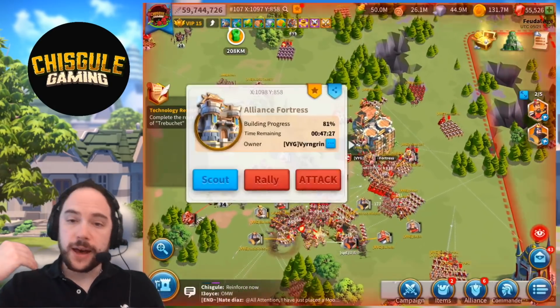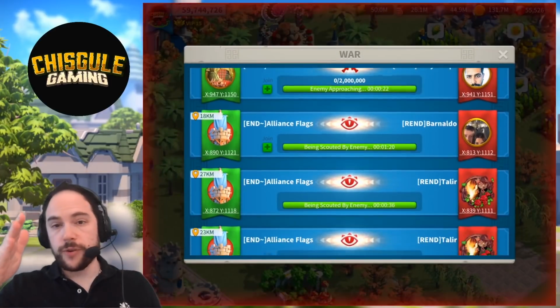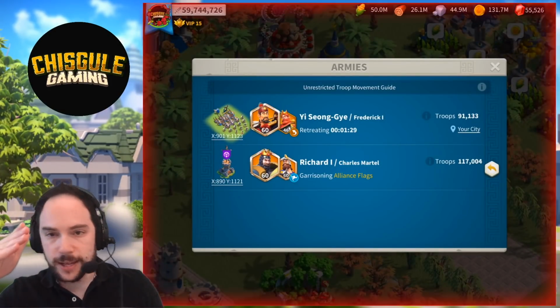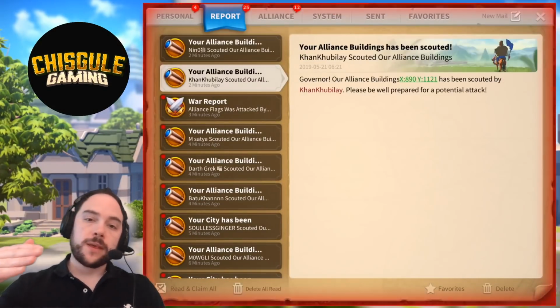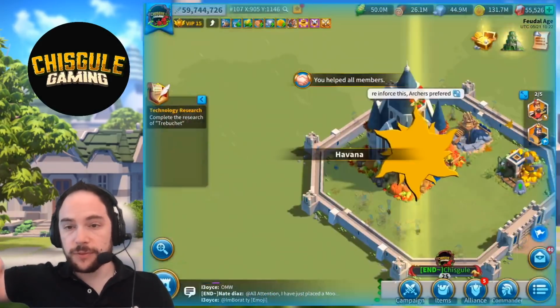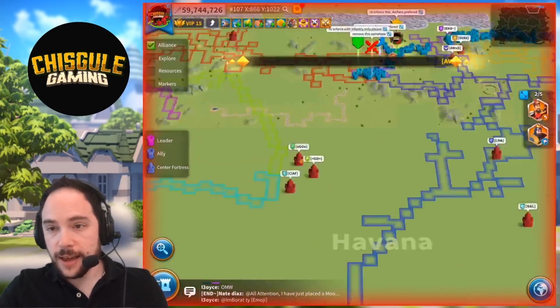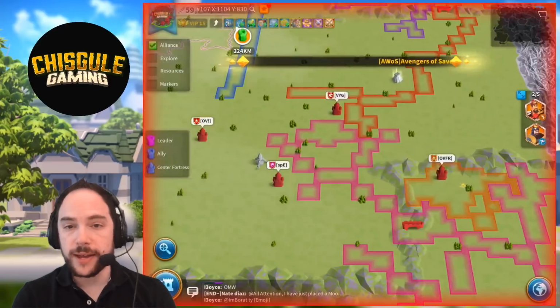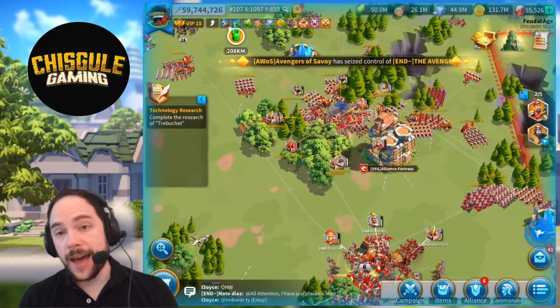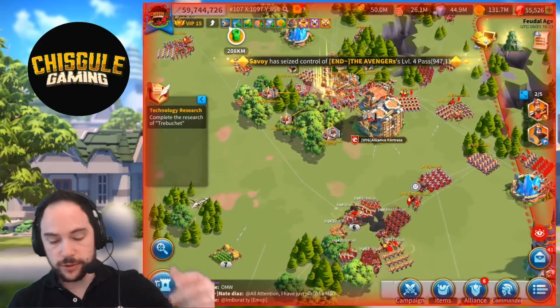So I found that Charles and Richard was a lot better at the one-on-one craziness of rally versus flag. But the second that they've got folks surrounding the flag, then Yi Song-ye AOE is definitely a better play, so you can get all those sweet free kills. So Yi Song-ye is a better pick if you're going to get all those free kills around the flag.